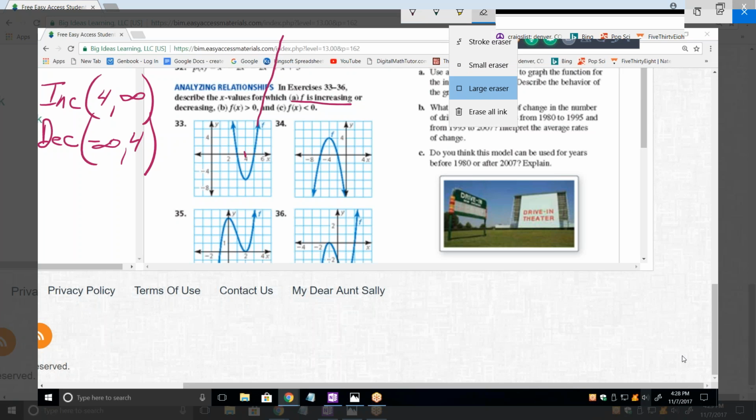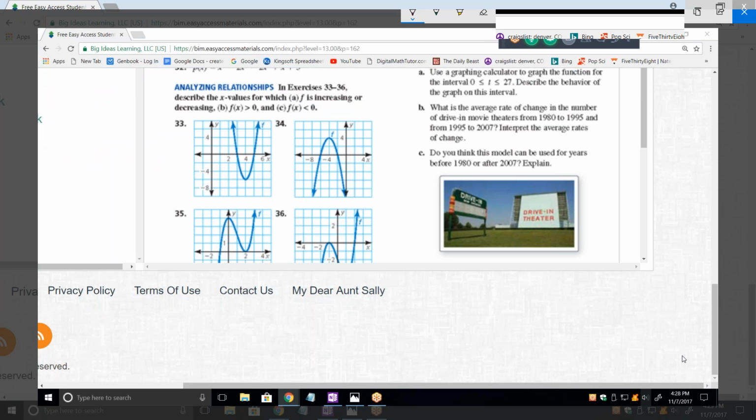About 34. Okay, I need you to get ready. Where is it increasing? Negative infinity to negative 4. And decreasing? From negative 4 to infinity. Yeah, and these are always parentheses, never brackets. Because notice on this, what is it doing exactly at negative 4? It's neither increasing nor decreasing. So I can't have a bracket next to the negative 4. That would indicate that it's increasing at negative 4 also, and it isn't. It's doing neither one at negative 4.